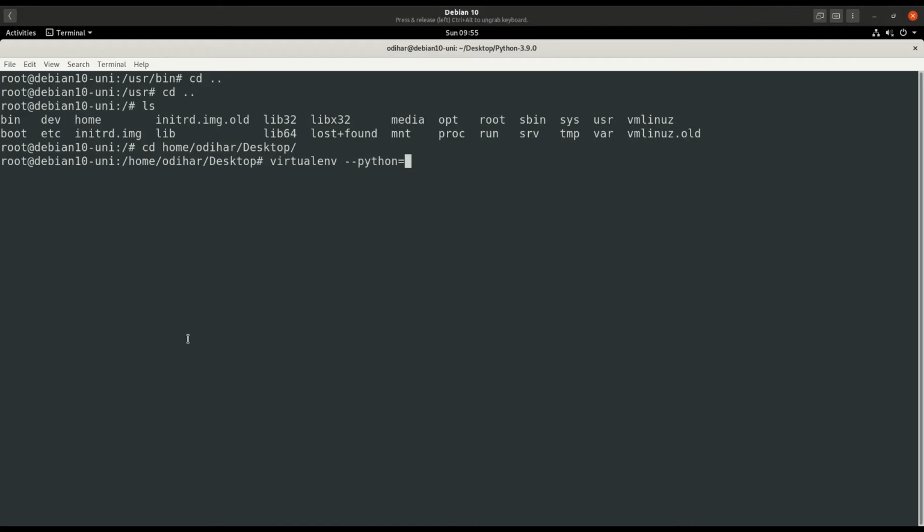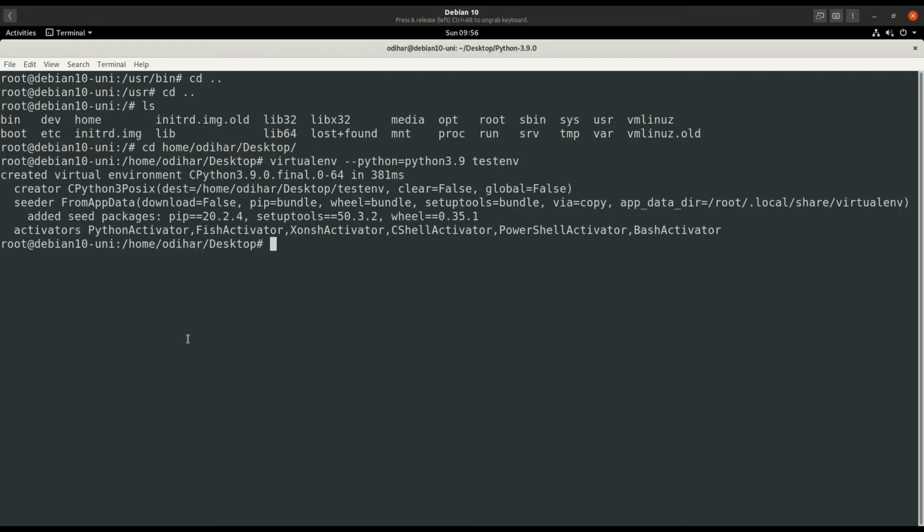So the way you could specify the version of Python that you want to use is with this. Pass it --python equals, and then here it's expecting the path to the version of Python you want to use. But because this is Linux, and Linux is awesome, you could just do this and it's still going to work. And then let's pick up some cool name. Let's say, no, I'm not feeling creative. It's just gonna be test env. Oh, cool! It created it.